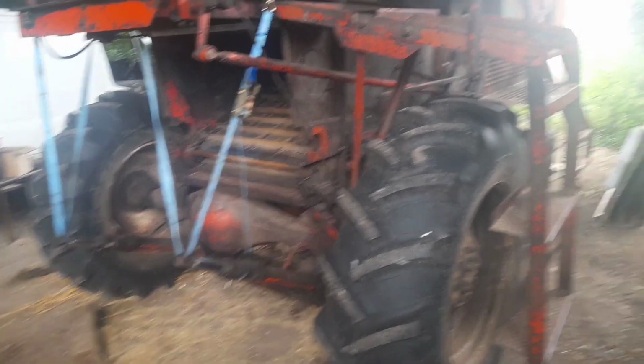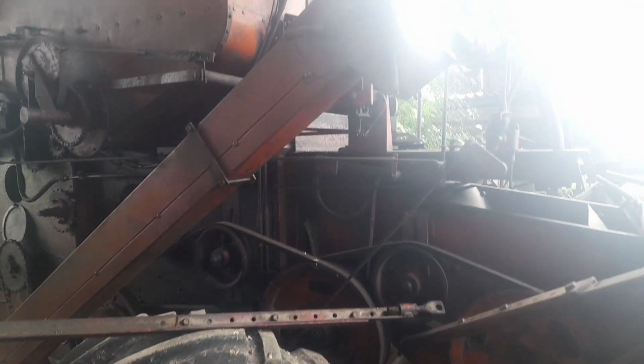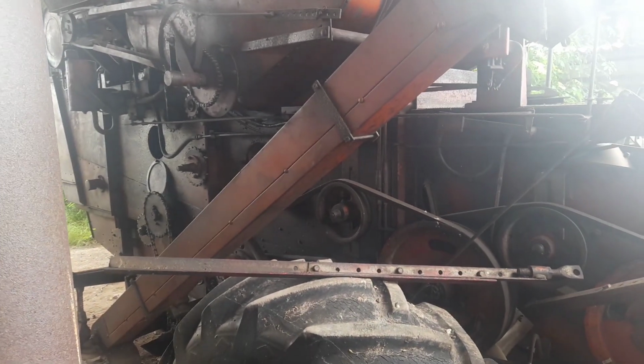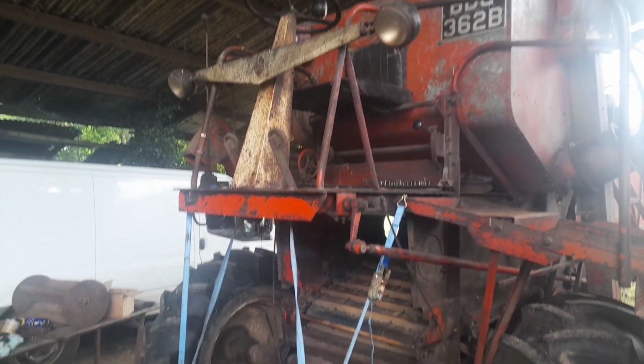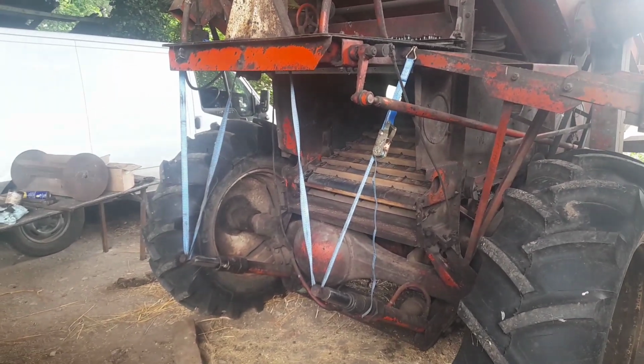Both of these combines will be coming down south this year, so we'll just see how it goes. And yeah, I'll just do a little catch-up session with you, and I'll show you how we get on in a little while. Bye.